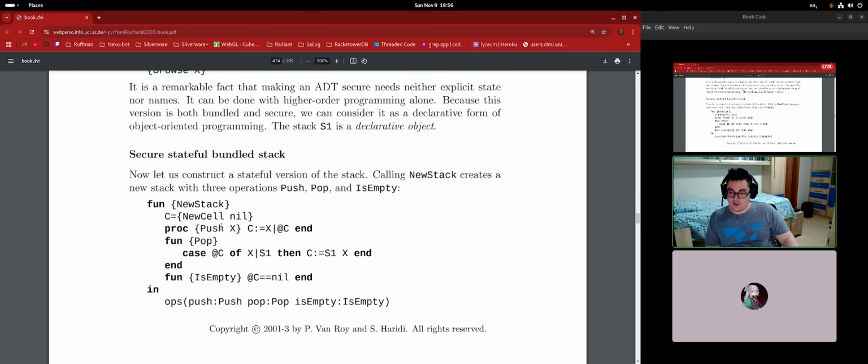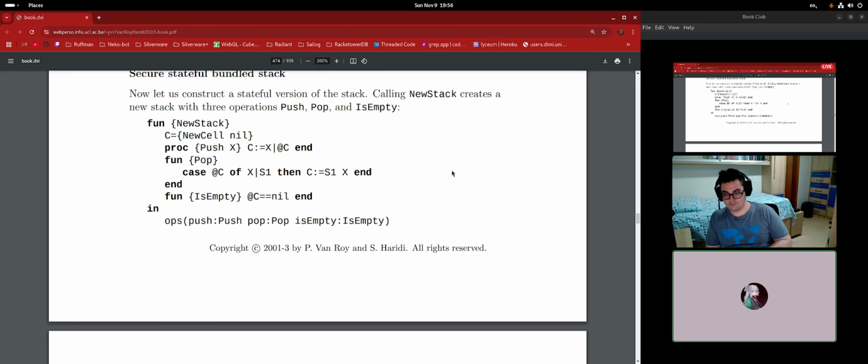So now we have a secure, stateful, bundled, which means that we're going to use a cell to do the things, and the operations will happen on the cell, and you're not going to have access to it, so it's already encapsulated as well. And it's also using the record to aggregate them, to bundle them. The fun thing is you don't really need the wrap unwrap pair if you're doing the bundling, because you just use lexical scoping for the security. The lexical scoping is serving as the security layer here.